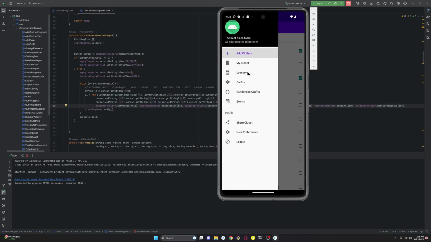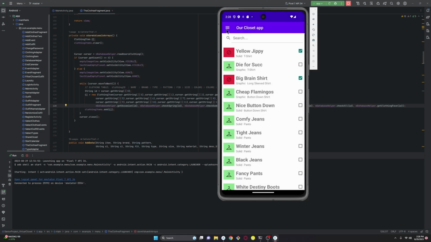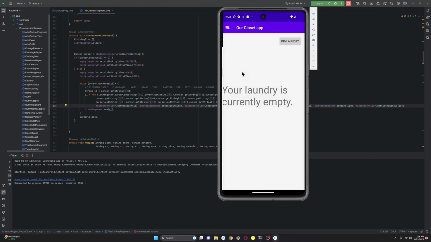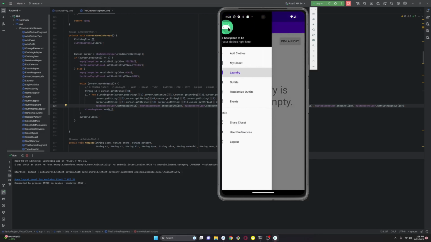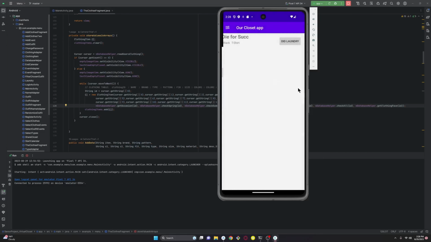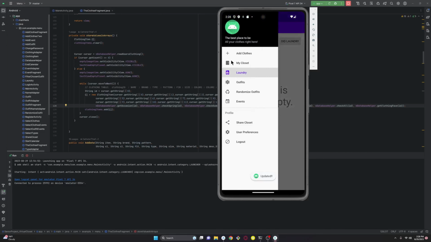We can go back to this screen. It's updated. We can have laundry. So if you ever wear an outfit, it'll get marked for laundry. I don't know if we ever fully implemented that, so I don't actually know if this works, but I'm pretty sure it does work, for the most part. We can at least mark something as in the laundry from here, and then when we go to laundry, we can just, hey, we did laundry, and if we go back to here, you'll see it's fixed.